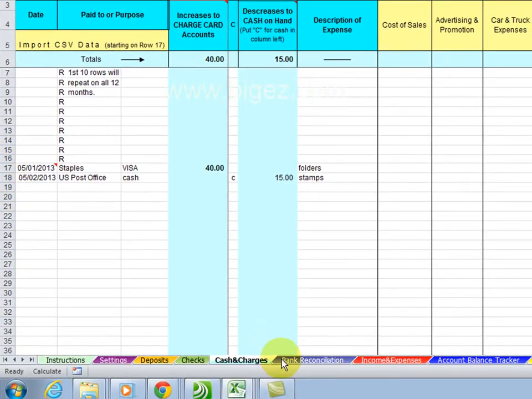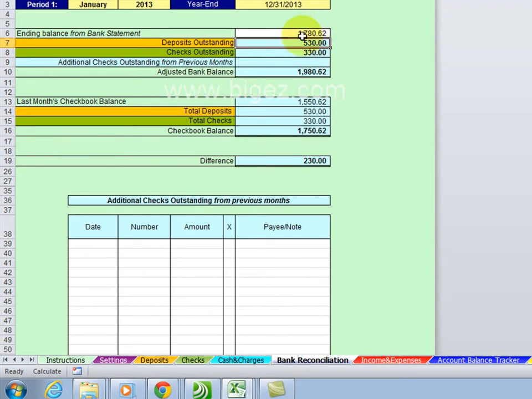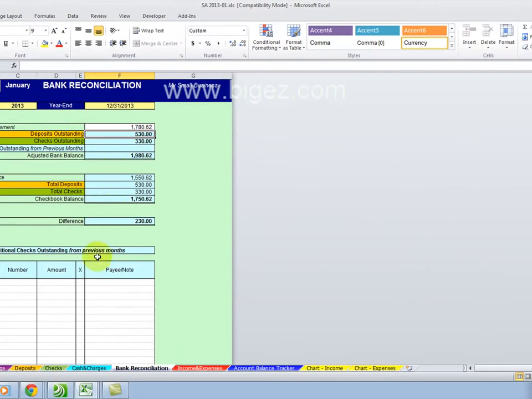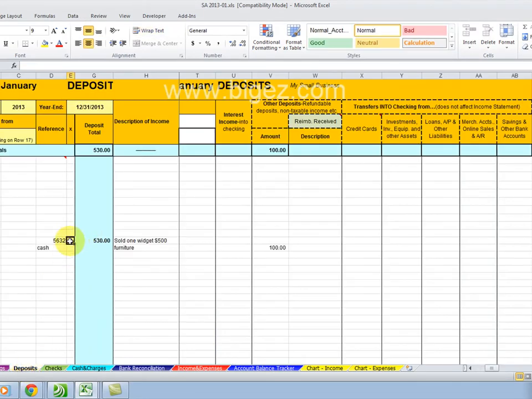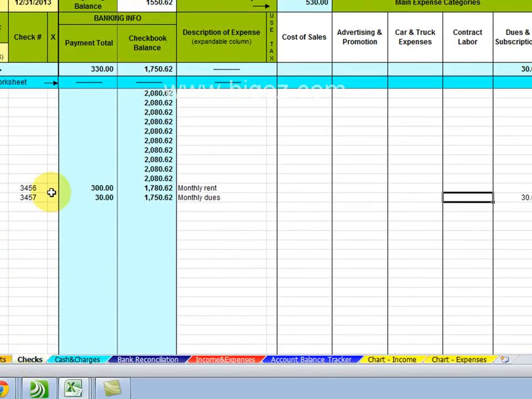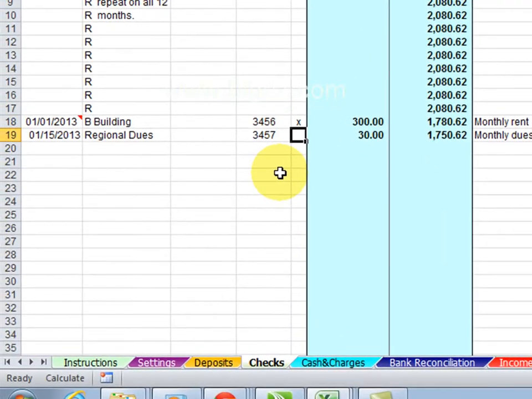Let me show you how to reconcile the checkbook real quick. You can see I put in an ending bank balance of $1,780.62, and here you have a couple of outstanding items. 530 on deposits. Let's click on deposits and show that the check that you deposited cleared, and let's show your check that you wrote for $300 cleared with a little X there.